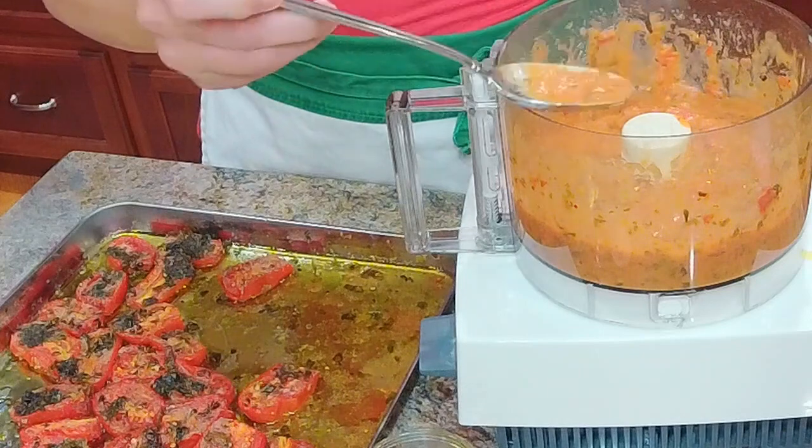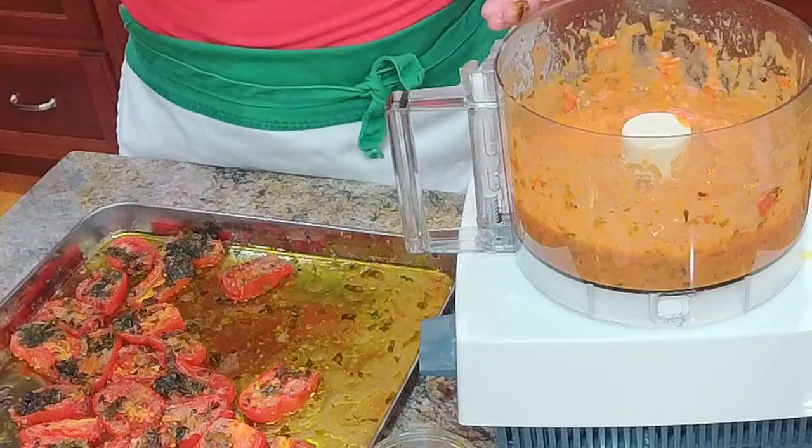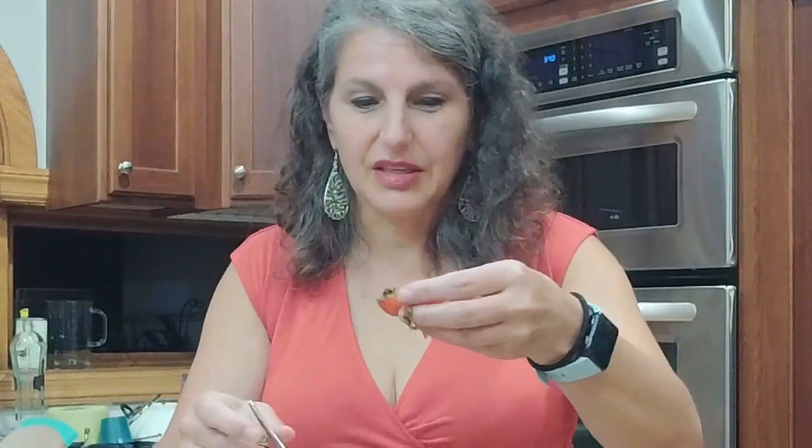So this is so amazing. I'm going to just take a little taste here. That's so good. Okay, so these little tomatoes, if you recall, we kept the skins on, but when you're in here, you can't really tell. Now, I would not do this for a regular marinara, but I'm going to eat this now because it is so delicious. Oh my gosh. You can taste the basil, the oregano, the thyme, the salt, pepper, garlic powder, and the olive oil. It is so good. So we will post the recipe on this.